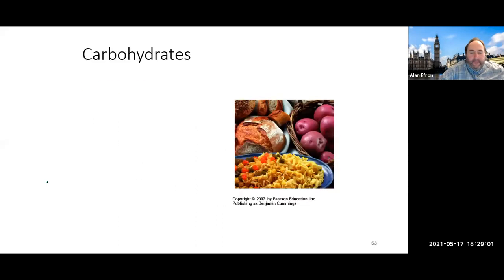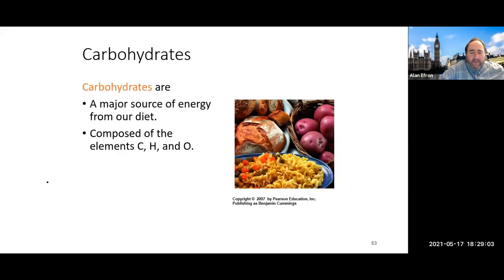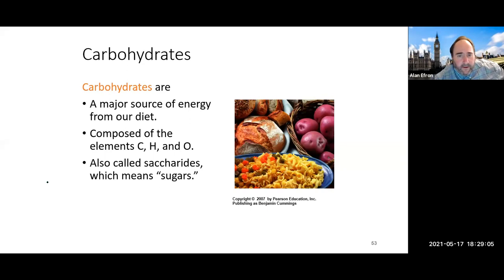Okay. So let's then talk about carbohydrates a little bit more. Carbohydrates obviously are a main source of energy from our diet, right? We take carbohydrates, they go through glycolysis. We use it for energy. We store excess of it, right? So later it could go through gluconeogenesis, break back down and be used for energy and so forth. There's a Krebs cycle in there as well. I think it's been a while, but that's what I remember.